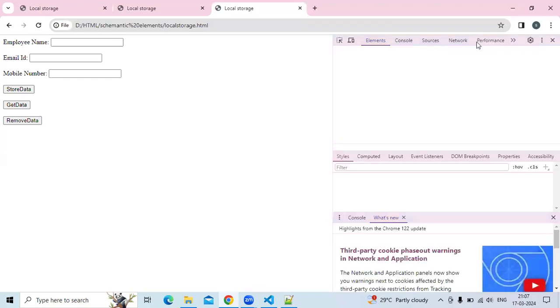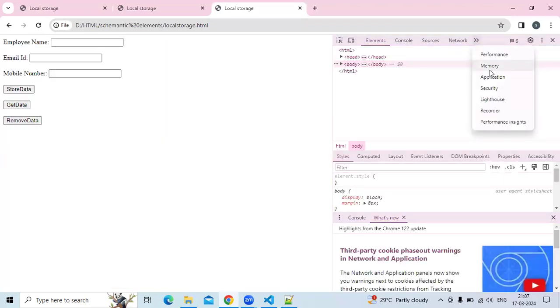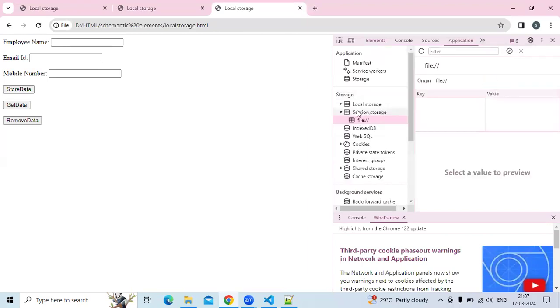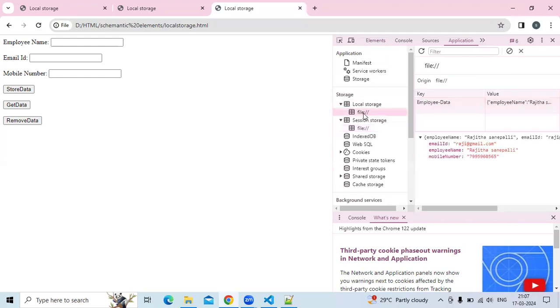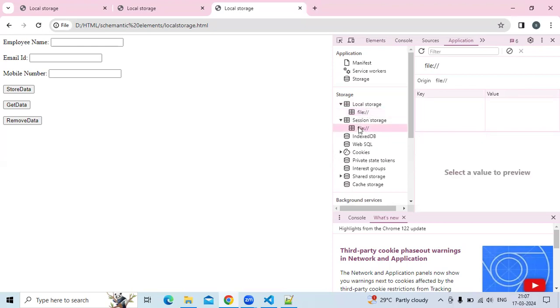Go to your application. See the local storage: if I open a new tab, I am having the local storage. But if I open a new tab, what happened? In the session storage, the data is lost.